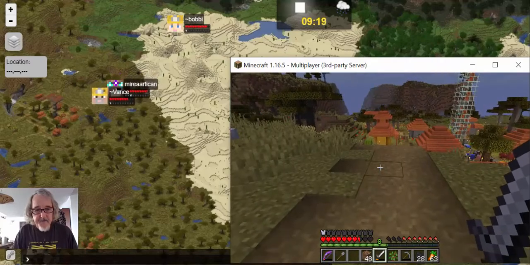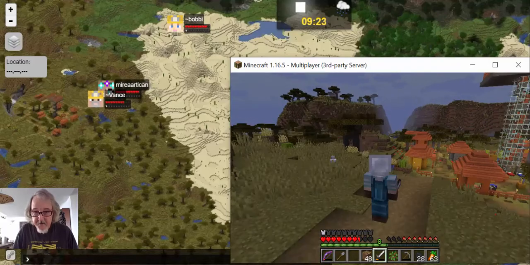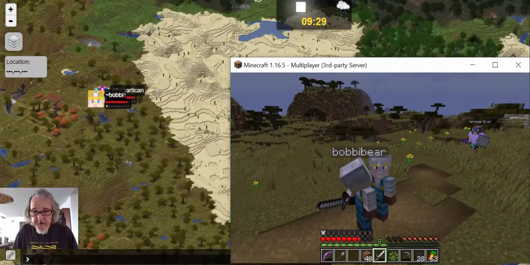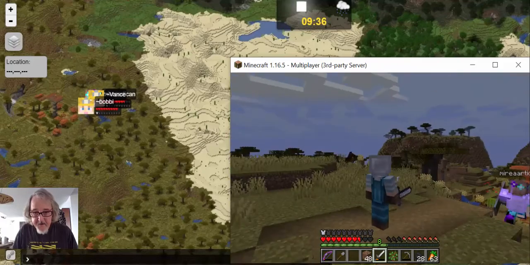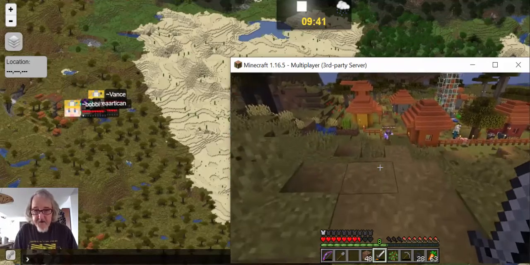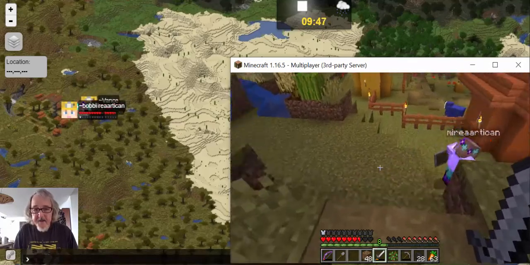Oh, here's a village path. Now we're on a village path. Are you with us, Bobbi? Let's see where Bobbi is. I'm coming. I had to try to get Discord working. Okay. Well, everyone has done a great job. So here's the path. Okay, oh, I'm inside the village. Yay, okay.